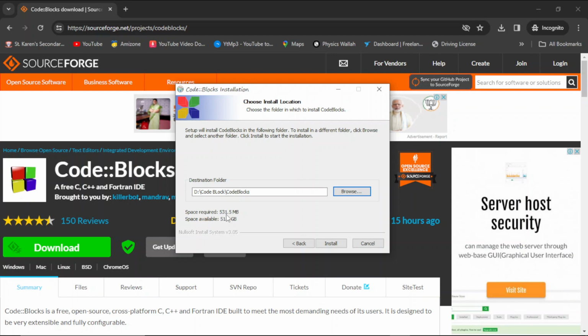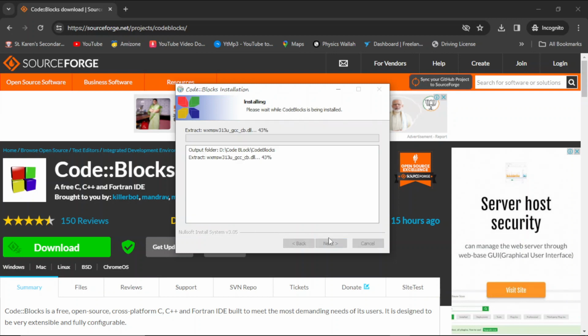It's about 531.5 MB of setup. Install it.